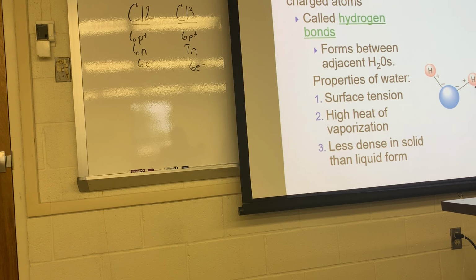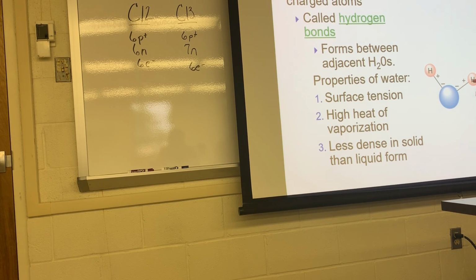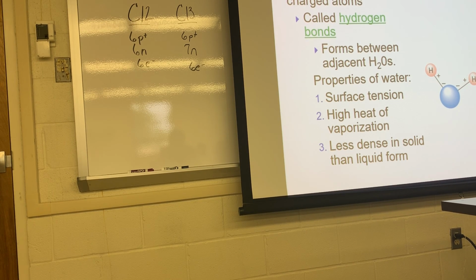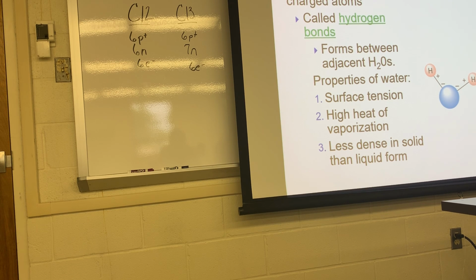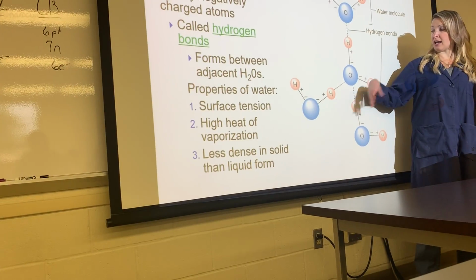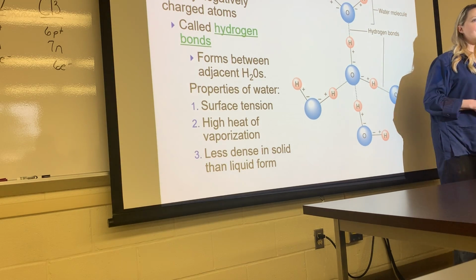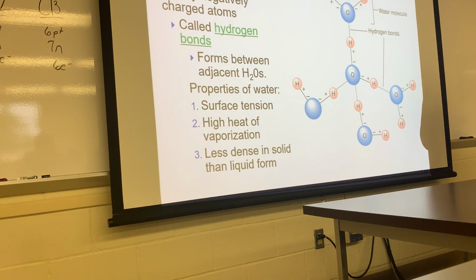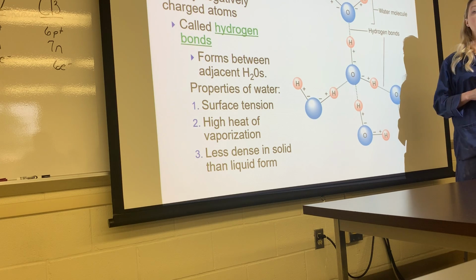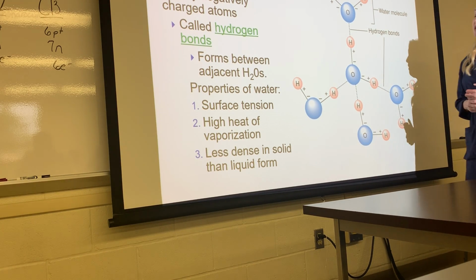But generally, this type of bonding happens between water molecules. Remember, the type of bonding that happens between atoms within a water molecule is polar covalent. But between neighboring water molecules, we have hydrogen bonding. So we have a slight positive charge on the hydrogen, slightly attracted to the slight negative charge of oxygen. Because of hydrogen bonding, water has many very special properties.